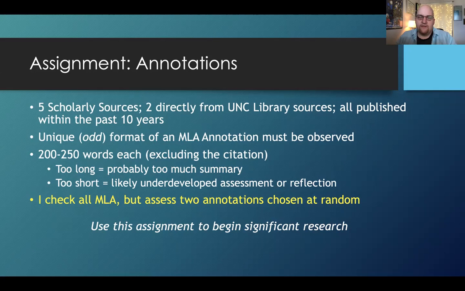I do this because I believe that annotations need to be equal, whether they're a strong source, a middle source, or a weak source. Just make sure that you treat them all equally. That way, whatever I pick, nothing gets left behind. It has happened before that if someone just doesn't get to it and they don't write a 5th annotation, and I roll a 5, I'm essentially only grading the content of 1 annotation, even if there are 3 others I could use. This is for a reason, but I will check the MLA style accuracy on all of these.